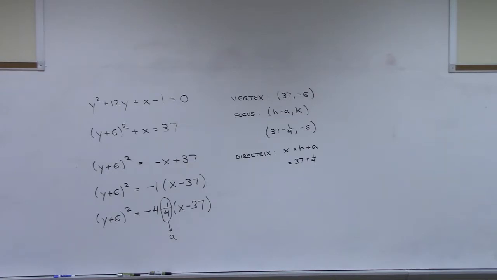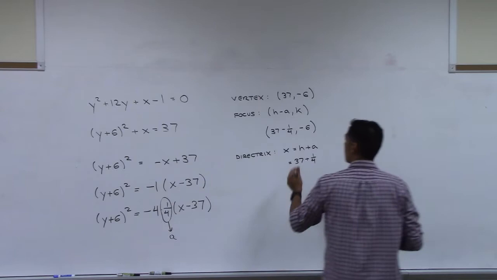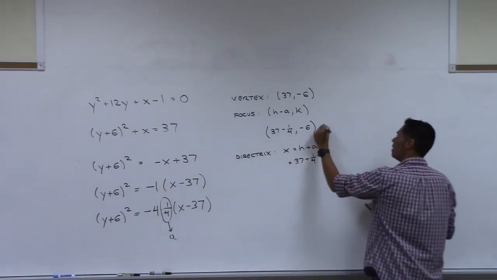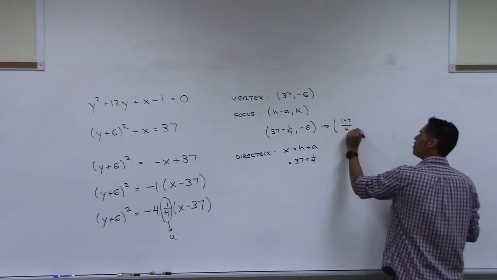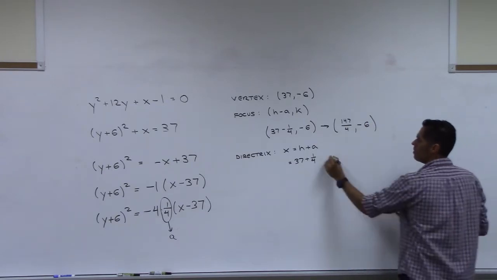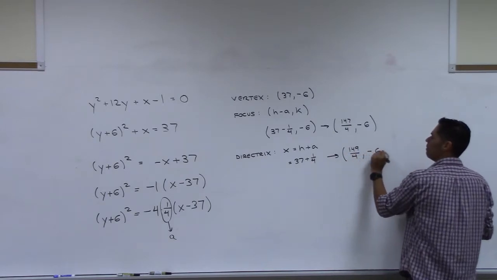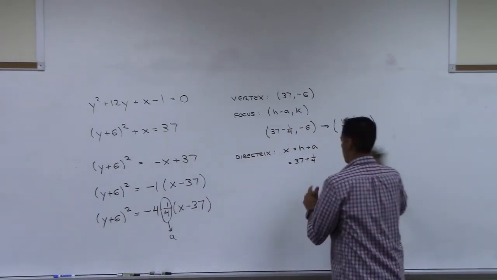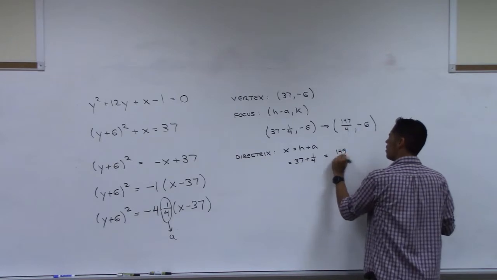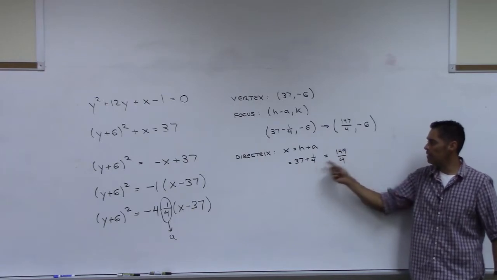What is that common denominator? Where did my calculator go? I have to multiply 37 by 4 here real quick. So this is 148 over 4 minus 1. So this becomes 147 fourths, negative 6. And this one becomes 149 fourths. x equals 149 fourths. Do y'all know where I'm getting those from? Just subtracting, getting a common denominator, and then adding.